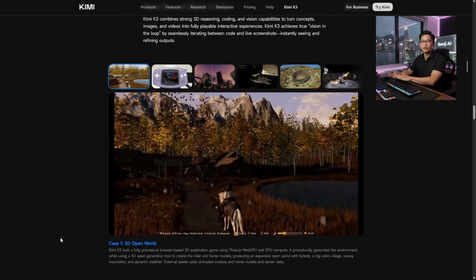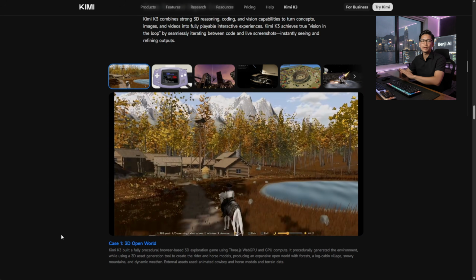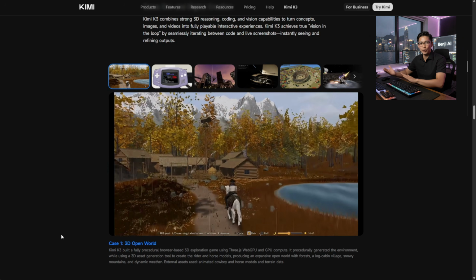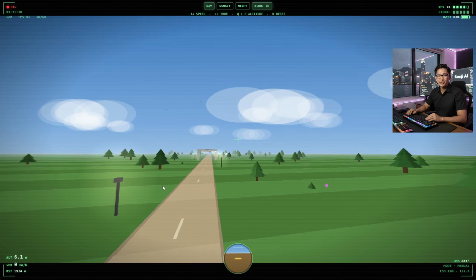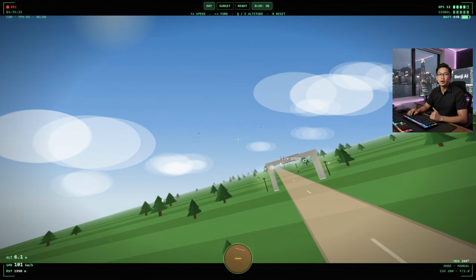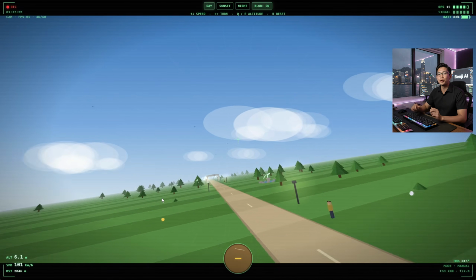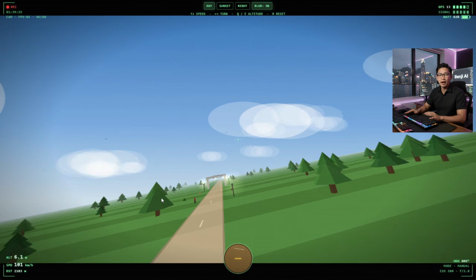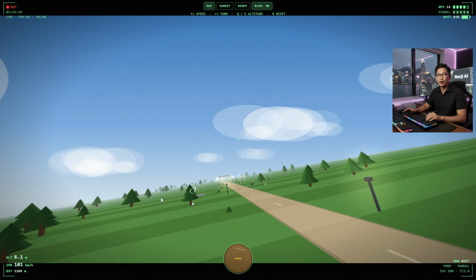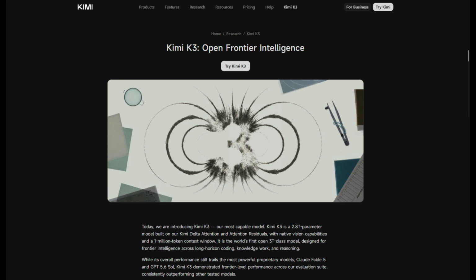There are examples in their blog post where they use only this AI model to create 3D graphical game lookalike videos. I tried it myself, just a simple text prompt, and it created a drone simulation kind of web page, all running locally, no installer to download, just one HTML file, and you have this fun thing to play around with and test how the graphics look. So I played around with it, and it looks pretty promising.